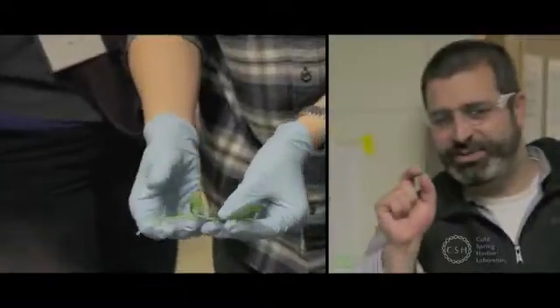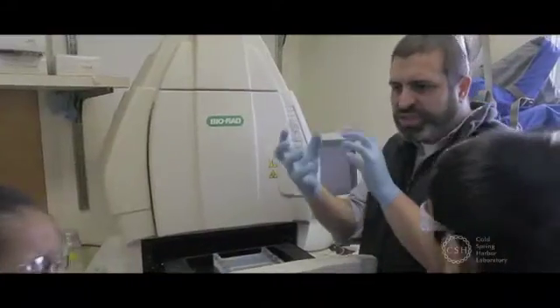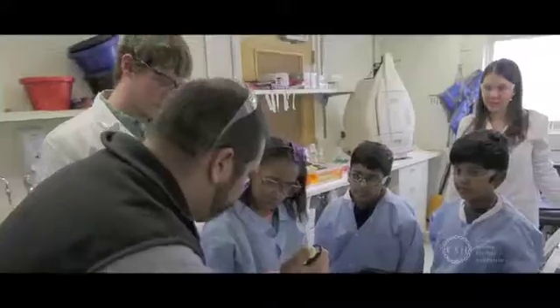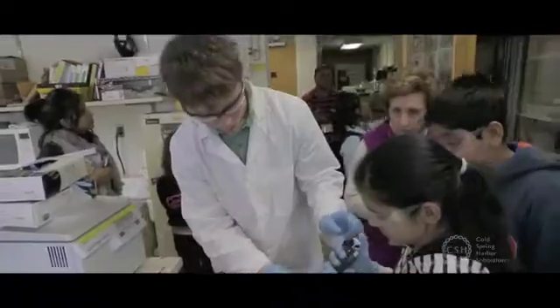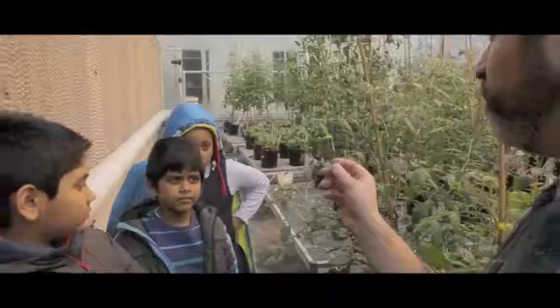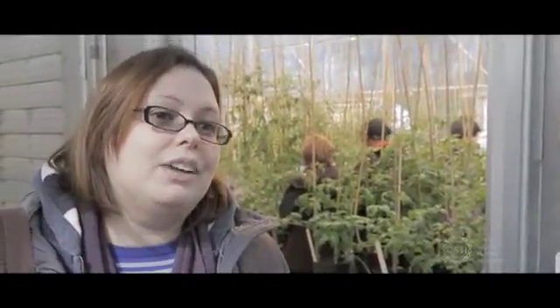There's a lot of new technology and a lot of new approaches that we're using to improve crops. The real hope is that by exposing that new technology to even fourth and fifth graders, it sticks in their mind and they can remember as they go through their grades — we came to Cold Spring Harbor, we learned about plants, we understand how basic plants grow, and now we understand some of the new technology that is helping us improve plants. The best thing is that they're going to take this information and turn-key it to their classmates and get everyone else excited.